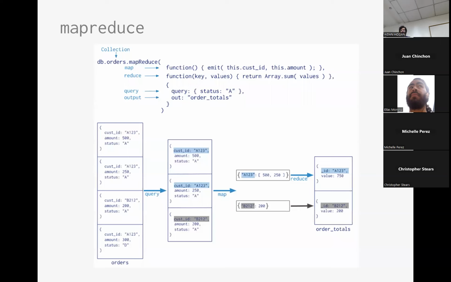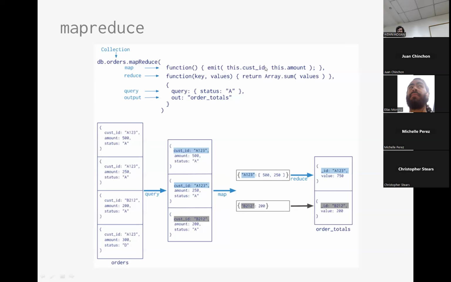We also have the ability to call map reduce, which we can implement with our typical map and reduce functions, which we can write in JavaScript. We write a map function in JavaScript and a reduce function in JavaScript and call map reduce on a collection. The map function is the classic: iterate over all of the documents, and for each document emit some key-value pair.